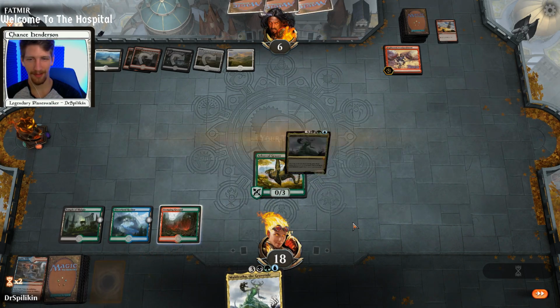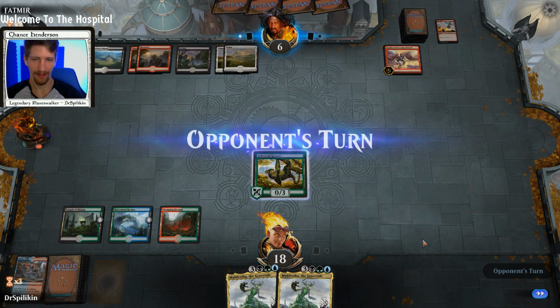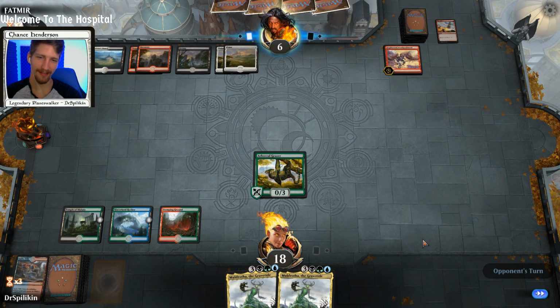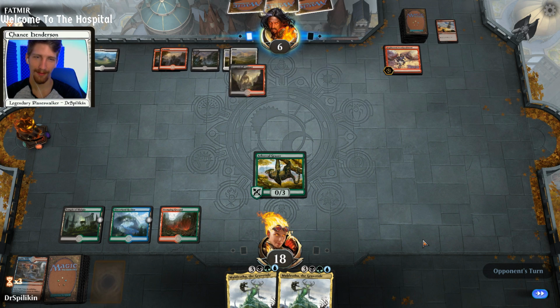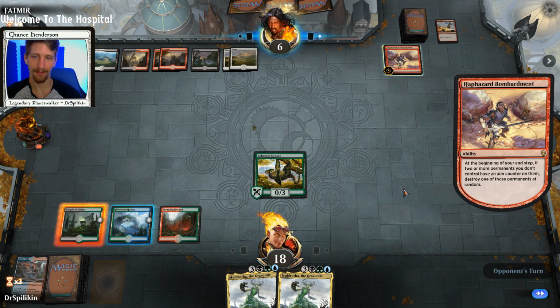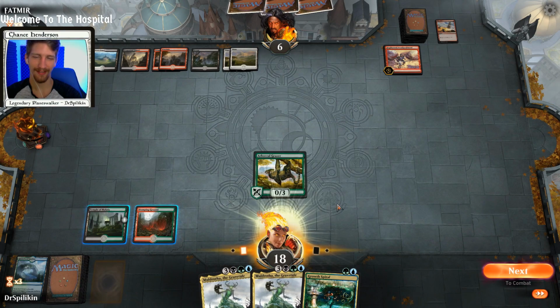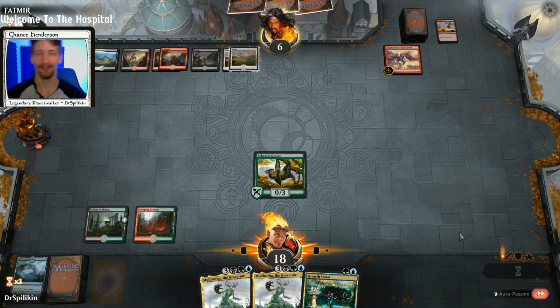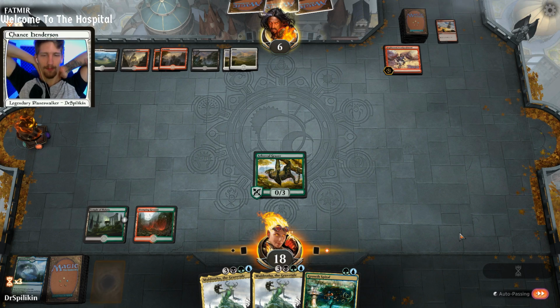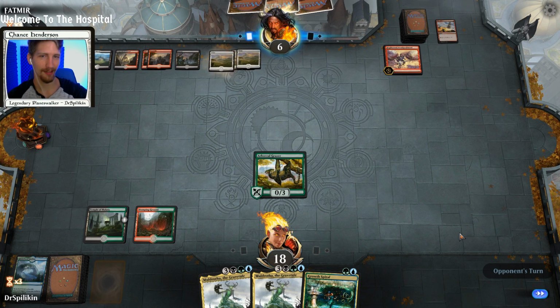We can still play a Risen Reef if we draw into it. Another Muldrotha. Not really what we wanted to see. Not gonna lie, this may be a loss. I may not be able to stick this one out. Let's see what they got for us, though. Haphazard Bombardment. Oh, that's rough. Well, we got him down to 6, but I don't know if there's a way for us to come back from this.